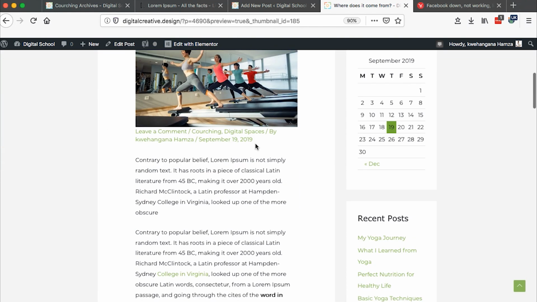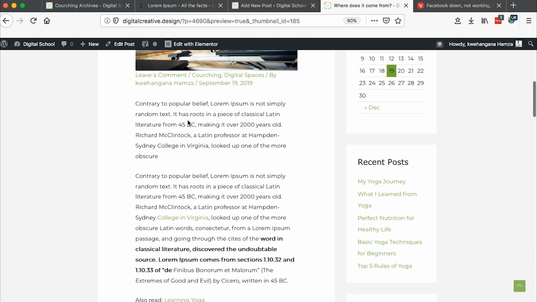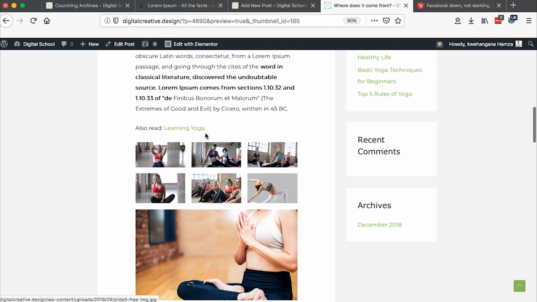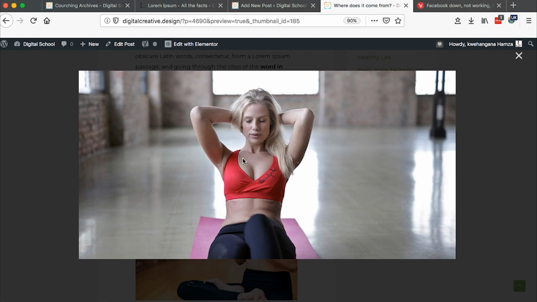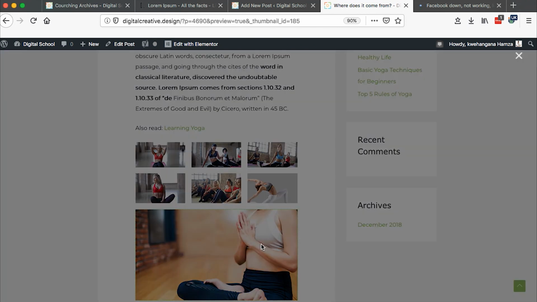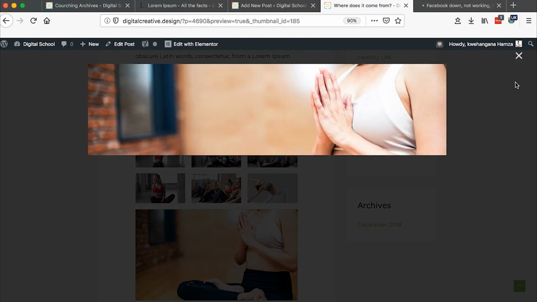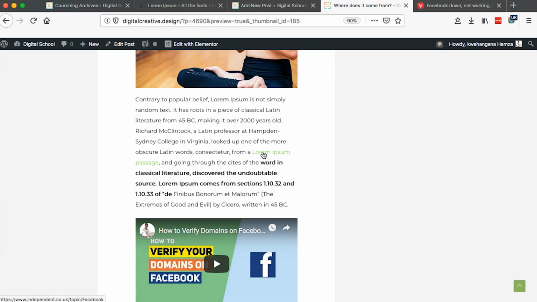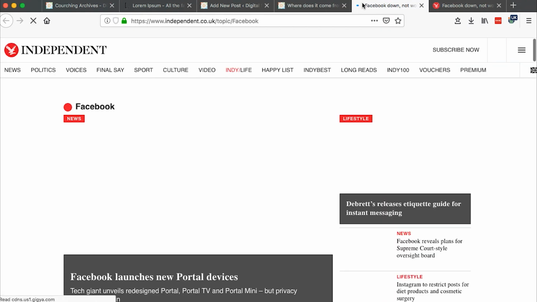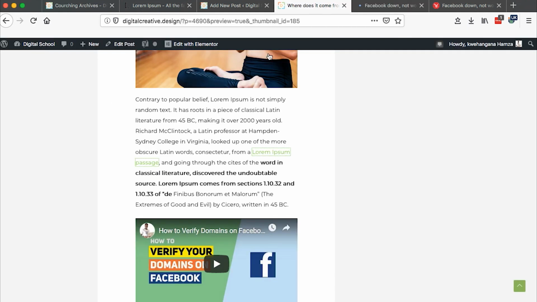The featured image, the meta text, and then the first paragraph, then the internal link right here, and then another internal link, and then our images that are actually linked to media. This is what I told you: when someone clicks on any of the images, they'll be in a position to see a bigger portion of that image. This is the article that we linked to Independent. When someone clicks now on this link, it will open them in a new window, which is this. So that means actually your website will stay open.